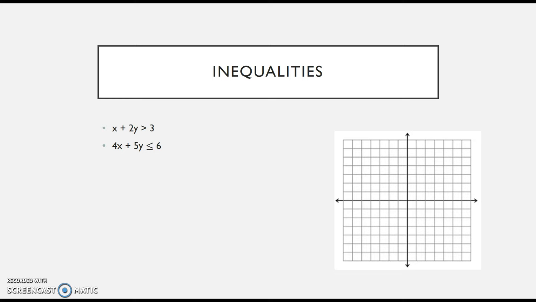The other thing we looked at is a system of inequalities. We're not solving this to get a single value because an inequality has multiple solutions. We're shading on our graph to see where our solution region is. This bottom equation ended up being y less than or equal to negative 4/5 x plus 6/5, and the top one was y greater than negative 1/2 x plus 3/2. We already put these in slope-intercept form when we did our graphing.